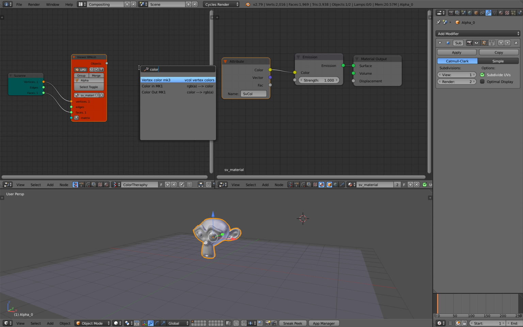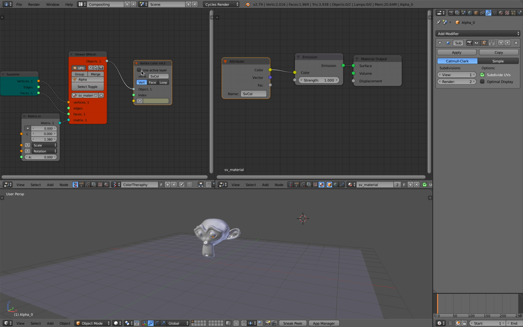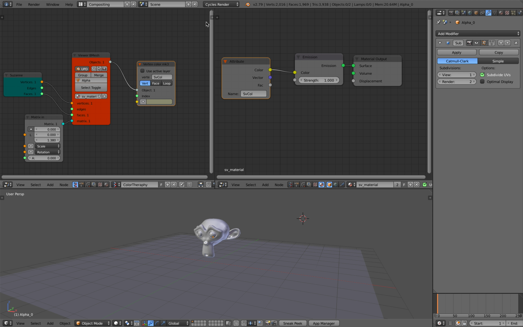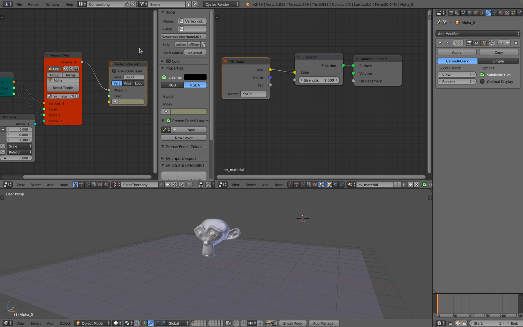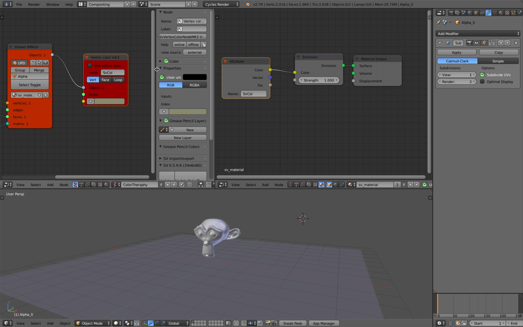So we need to use a vertex color, get our objects, maybe bring our objects up. Okay, and this color should be coloring our objects. If not, maybe because we need to change this to RGB. RGBA, let me try.